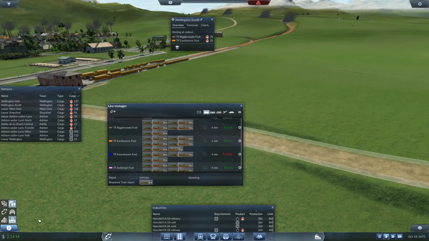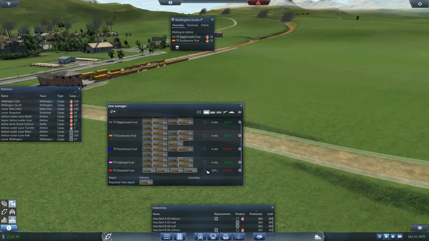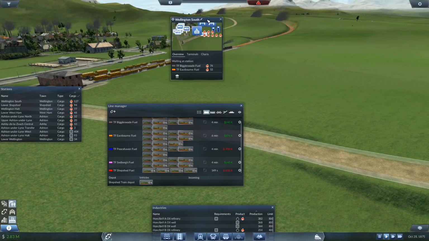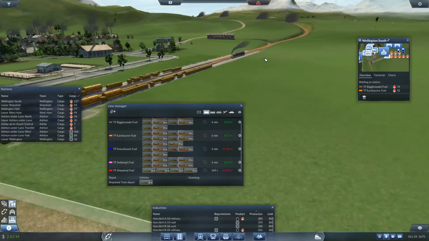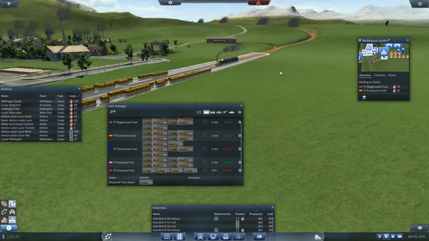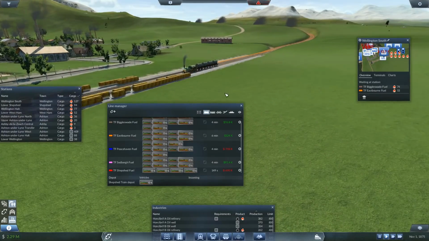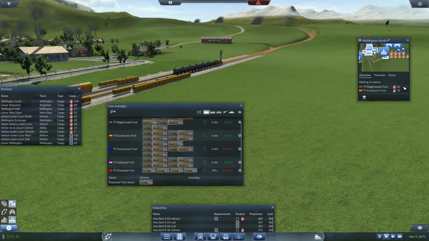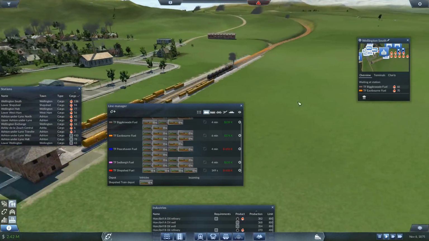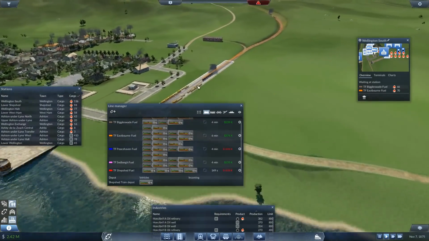So we've got 2.3 million left. We had so much money. God, it costs a lot. Shepshed. Now, that's not going to be enough to upgrade Shepshed. Now, what I want to see is Wellington South. I want to see the numbers coming down a bit. And here we've got a... What are you? You're a Biggleswade. Perfect. So now, instead of hauling 20, they can haul 30 oil. Awesome. Just in time, because we just had a ship deliver a load of fuel. Excellent.